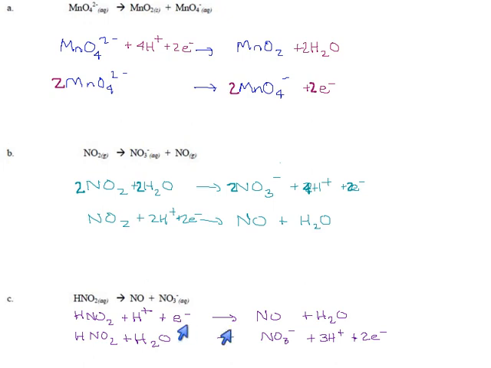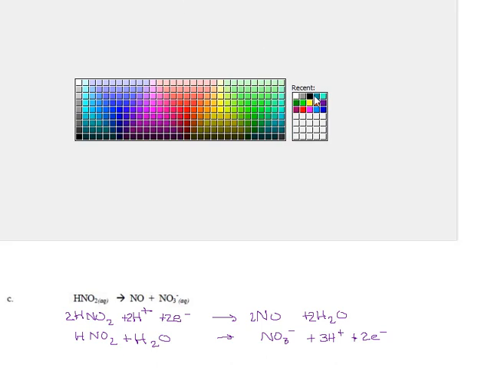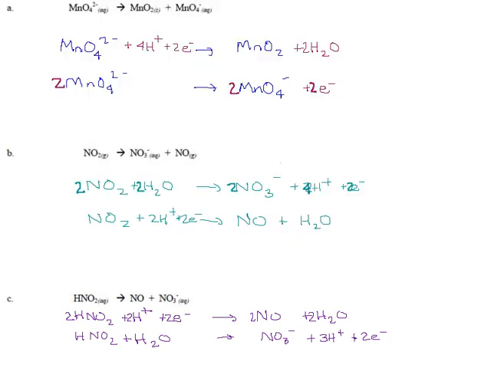We want our number of electrons to match, and it does not, so we double the first reaction. We need 2e, and we'll do anything to get it. Double that, double that, double that, double that, and double the water. And now we can add those up. Okay, so what you're going to see now is I'm going to write out these reactions and cancel any spectators. You can watch that if you wish, or if you think you got a grip on it, we'll see you in the next lesson.